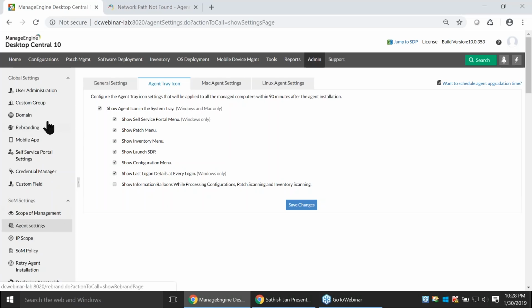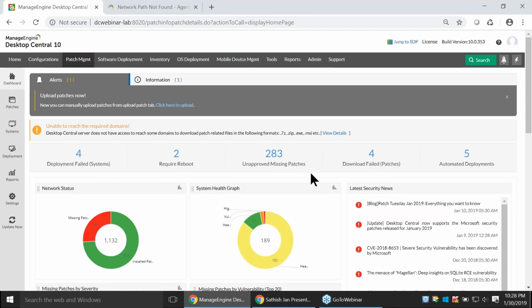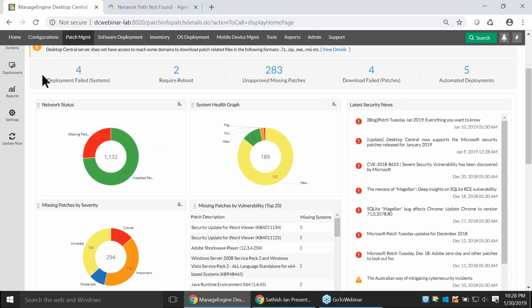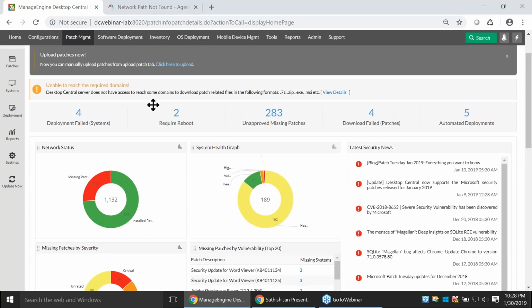So moving on to the next part, which is the patch management dashboard. Under the patch management dashboard, we have made a lot of changes. We have added the network status, and you can find details of how many machines are highly vulnerable, how many machines are healthy, what the status of the missing patches is, and what the latest security news is. All this information can be viewed from here.